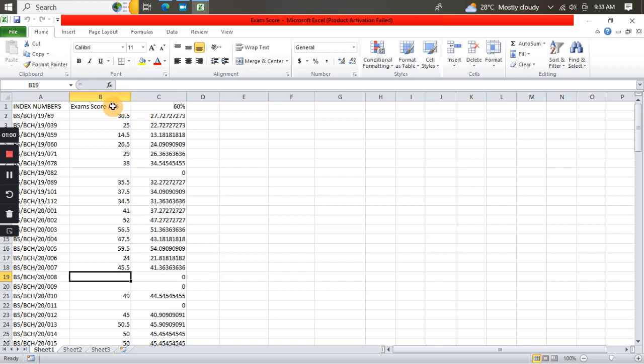And when it's being converted to 60, that is, it was marked over 66 and is being changed to 60, we have a formula. We generate this formula where we have all the scores, like this B2. This one is the number in cell B2 over 66 times 60. This gives the actual value when it's changed to 60. You wanted this number to be expressed over 60, but we had it marked over 66. So to change it to 60, you just go by this formula. Then you drag that answer down to get all the values converted to 60.